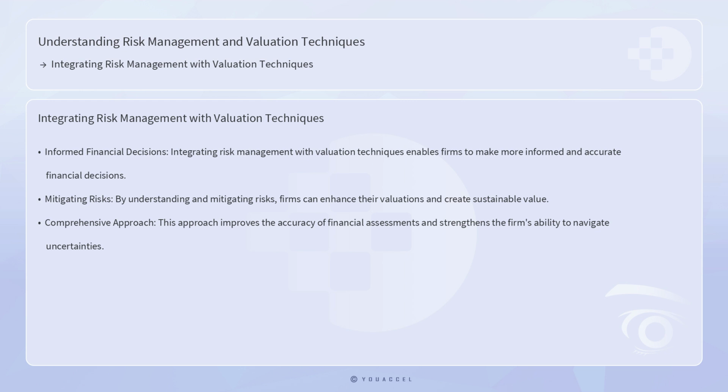In conclusion, integrating risk management with valuation techniques is a critical component of corporate finance, enabling firms to make more informed and accurate financial decisions. By understanding and mitigating risks, adjusting discount rates, using appropriate multiples, valuing real options, conducting stress testing and scenario analysis, and optimizing capital structure, firms can enhance their valuations and create sustainable value.